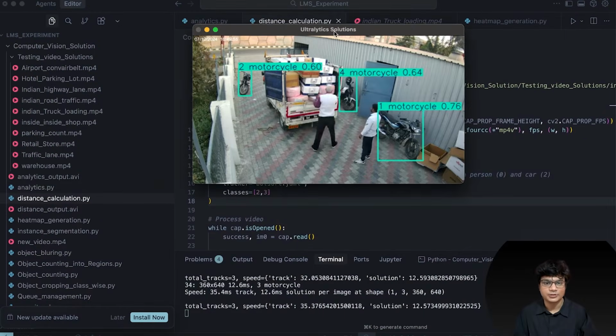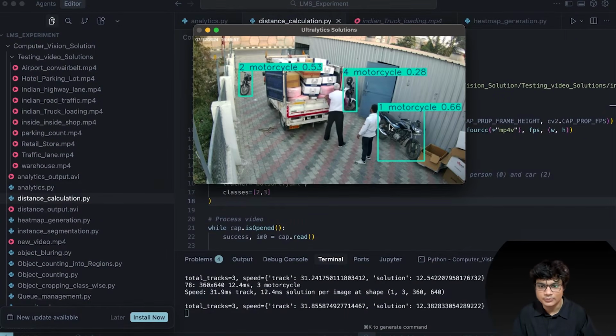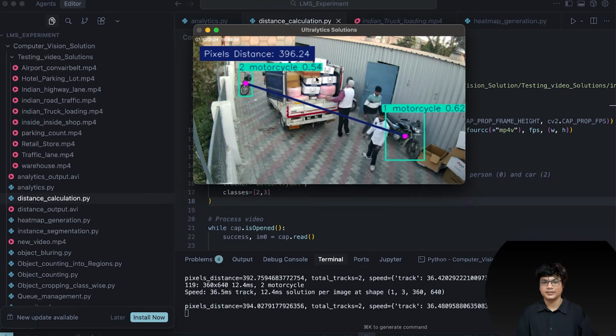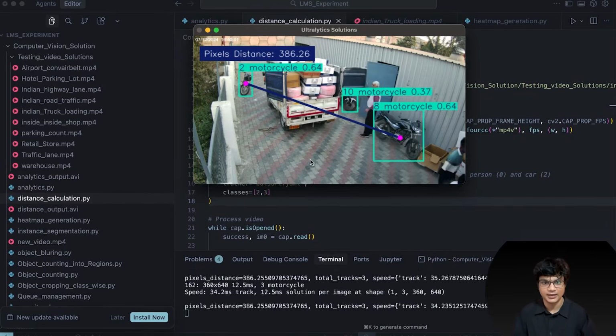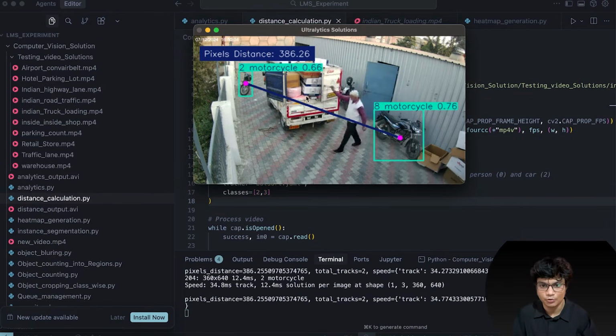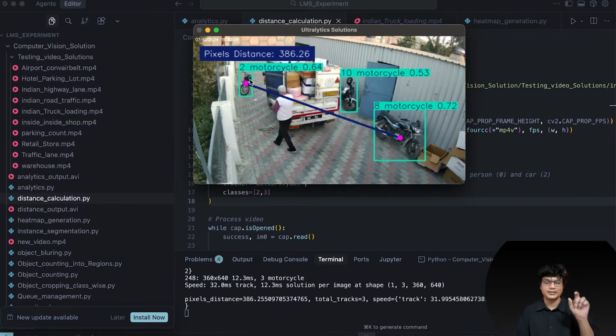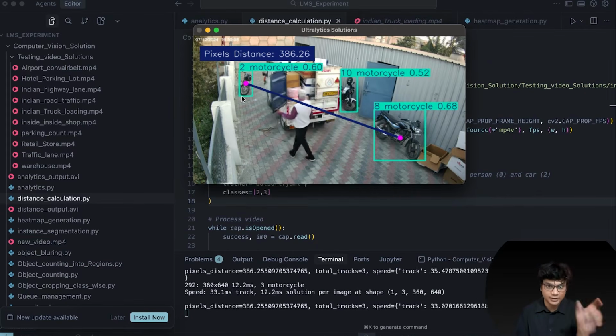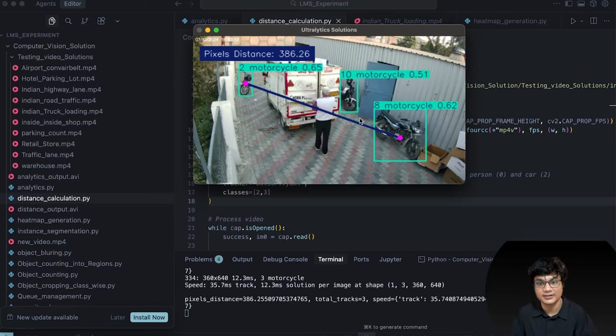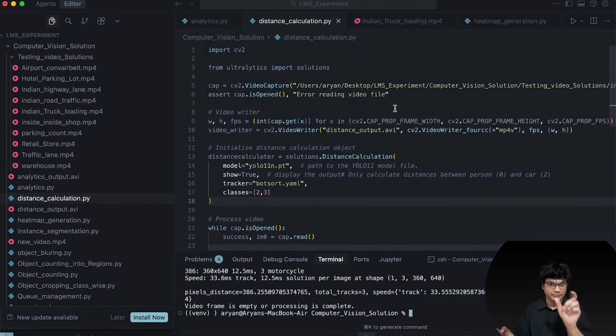Right, so this is actually the motorcycle. Let me use this one. See, this is basically the pixel level distance. Okay, I have just clicked my cursor from this 2, and then 2 is what? 2 is basically the tracking ID of that detected object. Okay, and 8 is what? 8 is the tracking ID of this detected object. Okay, and this is actually detecting one perfect class. So between these two, I would be able to get the pixel level distance between two vehicles.